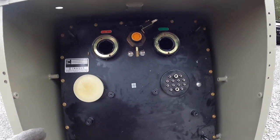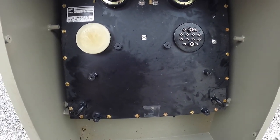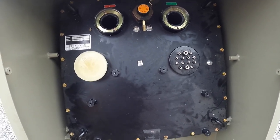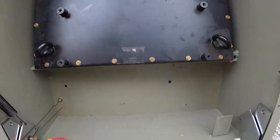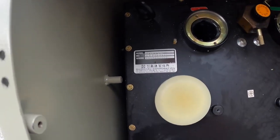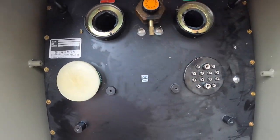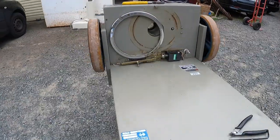From what you can see in here, we needed to use the weight of the transformer. I assume this is a transformer because it's filled with oil, and we need to use it to push itself out because we can't lift it by ourselves. So what we'll do is we'll tip it up, hopefully it falls, and the reason we did it this way against the handles is because underneath there is a steel lip where it's going to sit and slide off of. Whereas if we were to tip it on its other sides, it would have got caught up underneath these protruding securing points. So let's make a start on the back end, and we'll come back to the front end and see how it all works out for us.